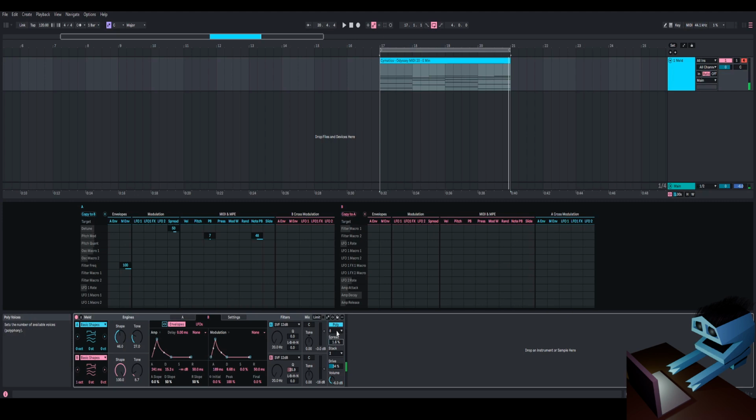I think I'm going to turn the stack off, just to save CPU a little bit. I'm going to save this.